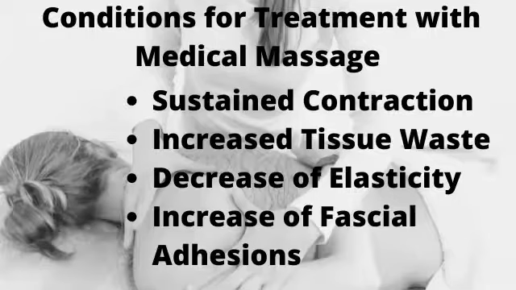So let's just talk about what is actually happening. Looking at those four conditions, again: a sustained contraction, an increase in tissue waste, a decrease of elasticity, and an increase in fascial adhesions. Those are the four things that we treat. Now, when dealing with that, primarily we're touching muscles. When we define the muscle, it's not just skeletal muscle, but there's smooth muscle as well as cardiac muscle.